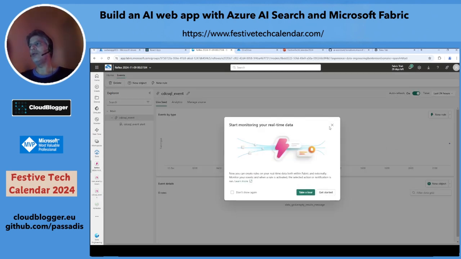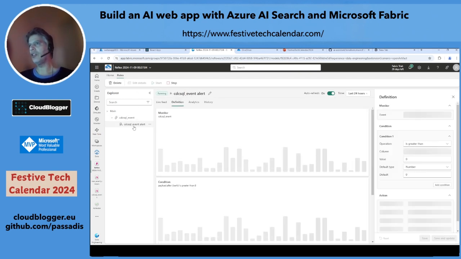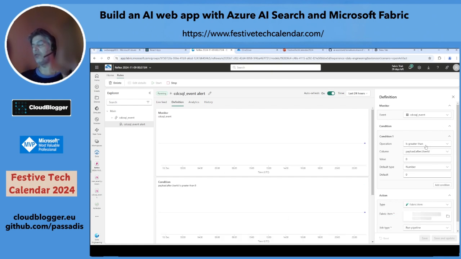So we're telling our reflex project that you're going to fire up only on a specific condition upon the CDC activation, right? It is an alert that is the result of the activation via CDC. And the condition that we're setting is this one: only when the user ID is greater than 0. So each time a new user registers, the user ID is greater than 0. So in case we need to write something back to our SQL, we're not falling into a loop.